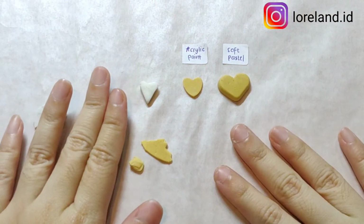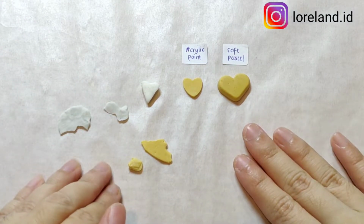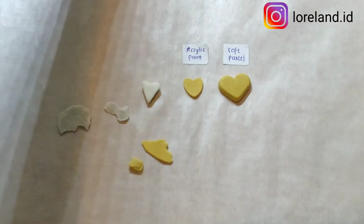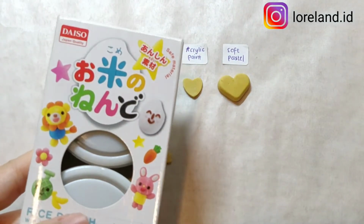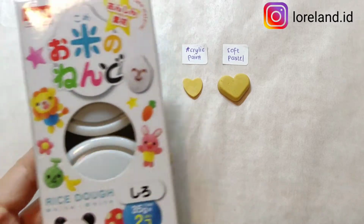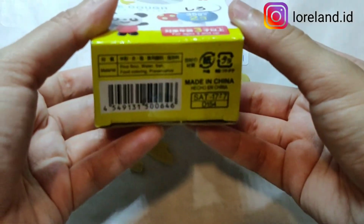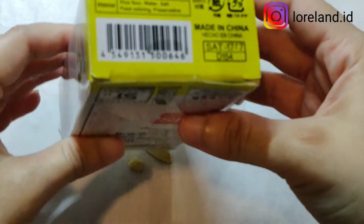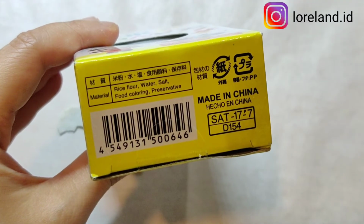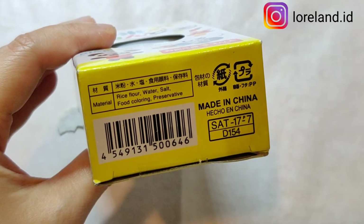So, additional information from me. This is actually air dry clay. You can dry it for 2 to 7 days. Or for the quick way, you can bake it in the oven or just use a hot air gun. And I don't recommend this for making accessories to sell because it's not durable. Look at this clay's ingredients. It's really safe to play with.